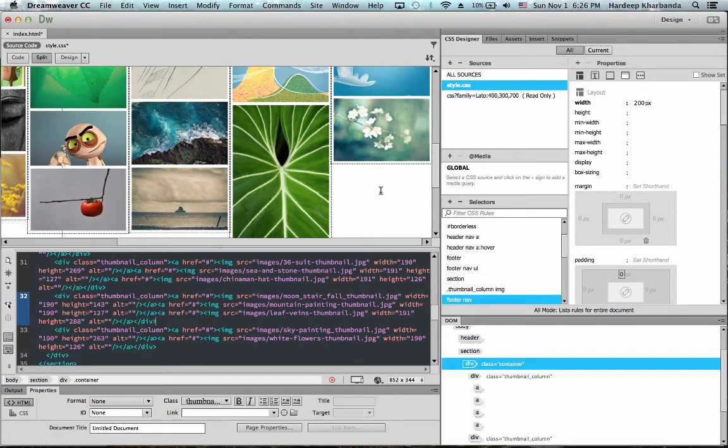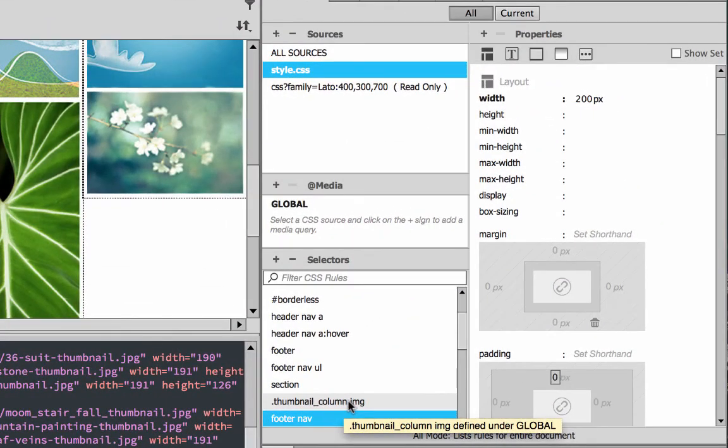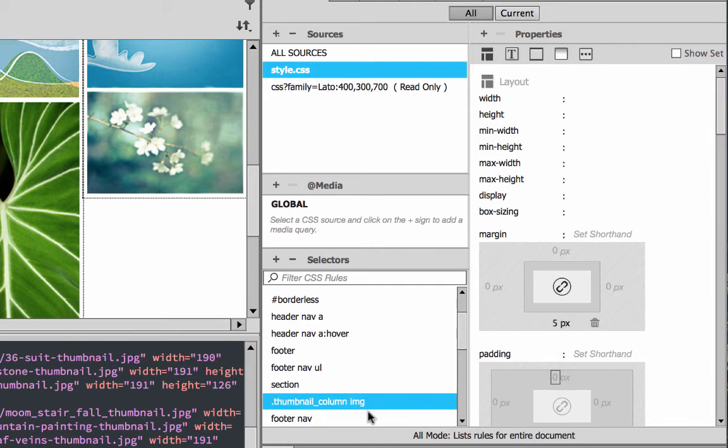So to add the drop shadow, I'm going to create a new selector for all these thumbnail images when the mouse is hovering over them. That selector is going to look very similar to my image selector, the one that I had used here to give it the bottom margin of 5 pixels.